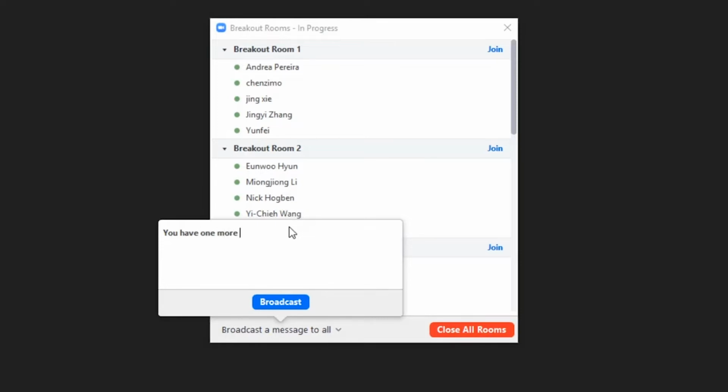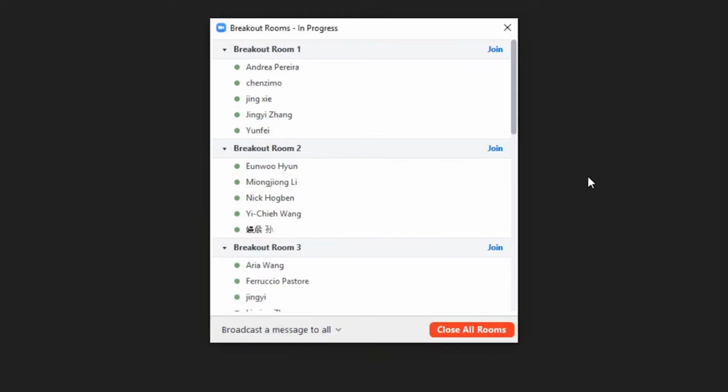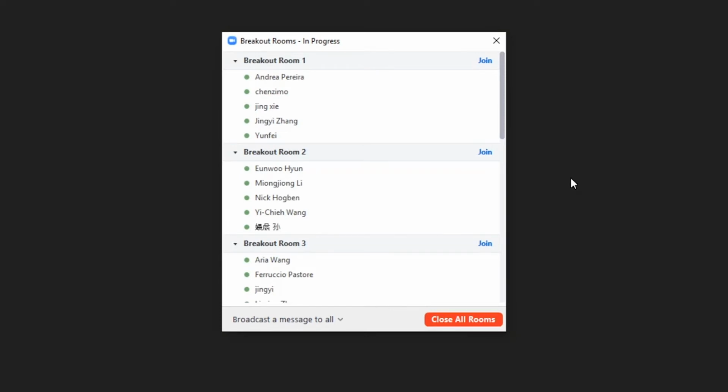So we can see that I'm just writing out a message, and what I normally do is write a message to the students to tell them that I'm going to bring them back into the main room, simply so that they're not surprised that suddenly their discussion quickly comes to an end. And then all I need to do to bring everybody back into the main room is to click on Close All Rooms. You're now going to see me do that. I click on Close All Rooms, and the students will start to come back to the main room. Notice that this process isn't immediate. It will take up to a minute.